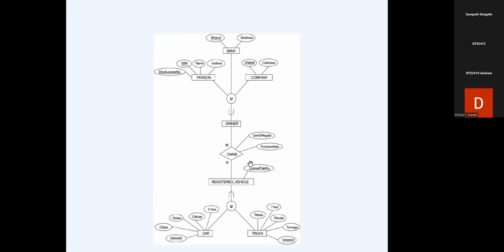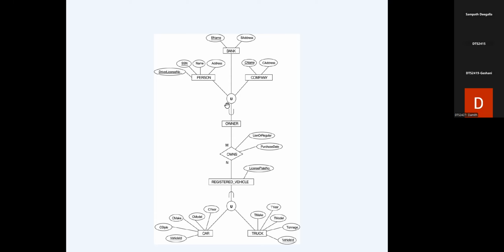Now, in this particular case, I'm going to start with here. So in this one, you can notice it will be entity type. It's called owner. And we have a vehicle, registered vehicle. And owner owns registered vehicle, and it's many to many, meaning an owner can have multiple registered vehicles. A vehicle can be owned by multiple owners. Right. Now, the interesting point comes here.